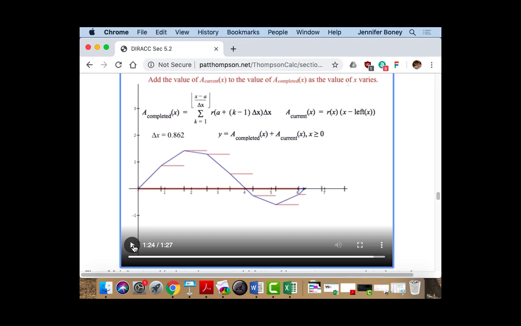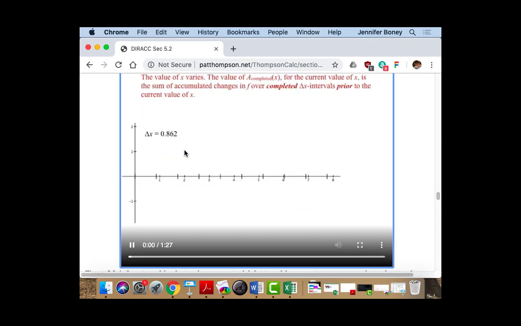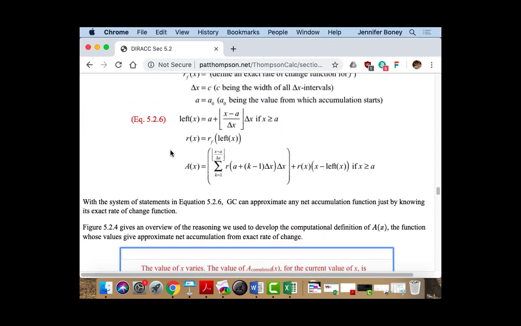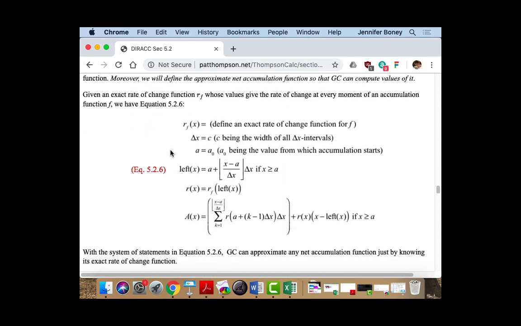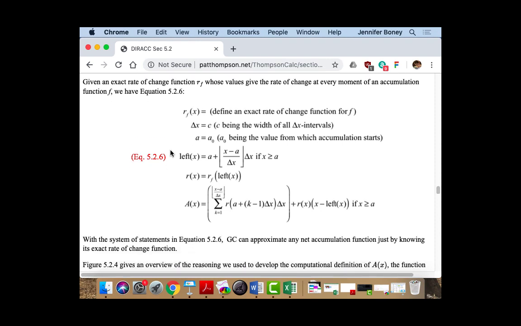The red horizontal lines you see sticking out of this all willy-nilly, those are just the completed on its own. So it's a little bit messy to see all at once, but if you can imagine taking this value here and adding on this much extra, by the time I get to this interval endpoint, that's when I do the adding on. I just stay up here. Oop, and I just started it over. But this section is very interesting. It's just a little bit confusing to know what's going on in each of the graphs.